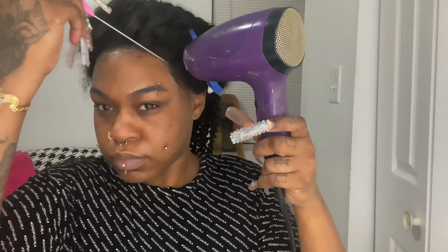People always ask why I frown my face up like that while I'm gluing the wig down, but it's so you can have like a natural facelift, you know, how the girls be looking once they get their Botox, but you don't have to get Botox. You can just do this right here. So I am going to repeat this step all around the perimeter of the head, and we're going to just get this wig glued down and installed.